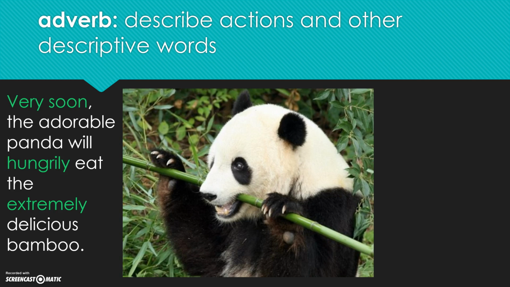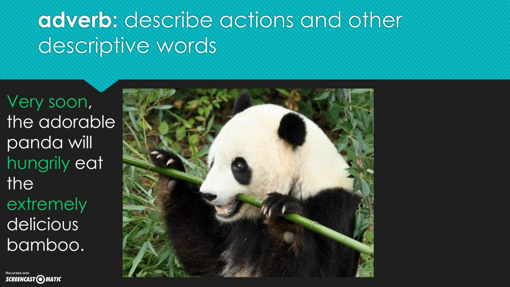So the four categories really that adverbs fall into. There are adverbs that tell us how something is being done. There are adverbs that tell us when something is being done. There are adverbs that tell us where something is being done. And then there are adverbs that are telling us to what extent something is being done or something is being described.